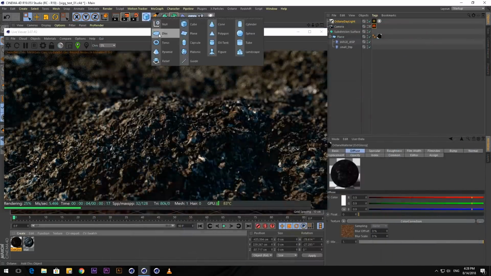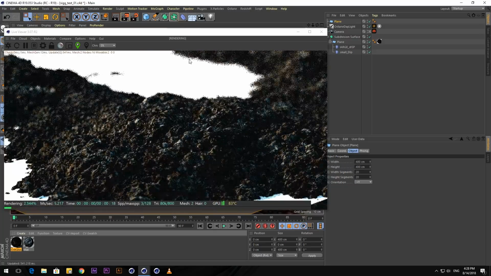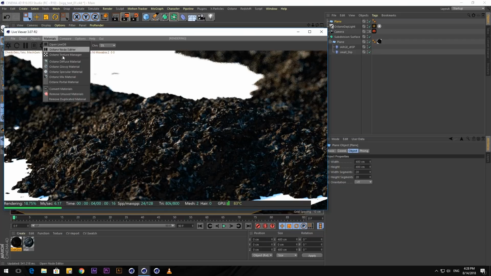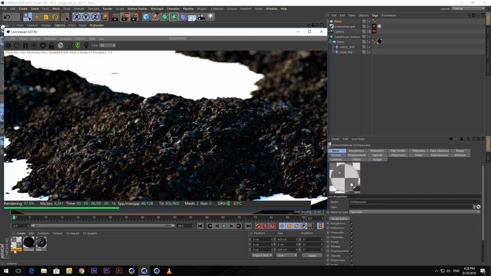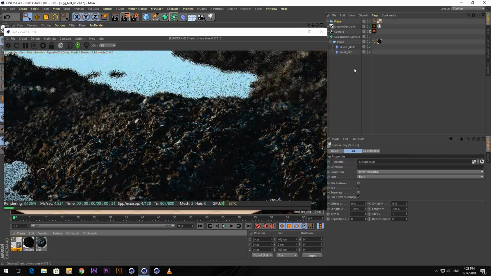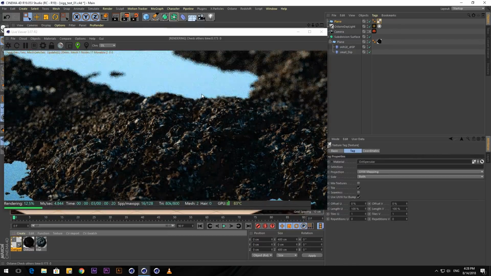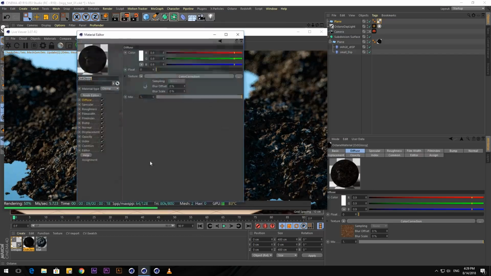I'm also going to throw another plane in here. And I do this a lot in my work, too. It just kind of helps break up that repetition again. And I'm not going to spend a whole lot of time on this material. I'm just going to throw in a specular material for now. You could give this kind of a bluish tint or tone to it, or add a little bit of subsurface. Right now it's picking up the sky reflection, so it kind of works. It gives it this kind of feel that it's like water or a puddle or something like that.